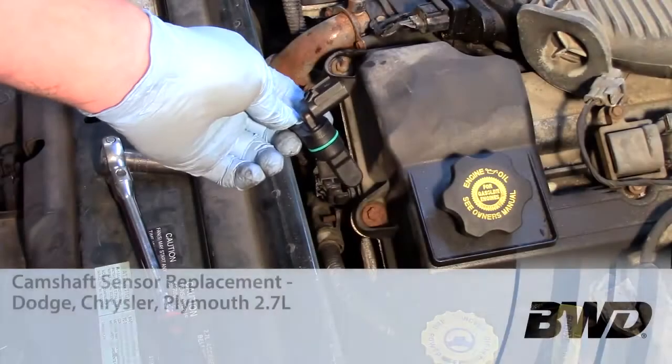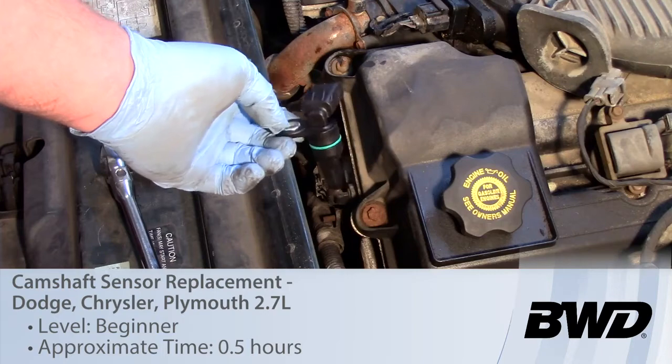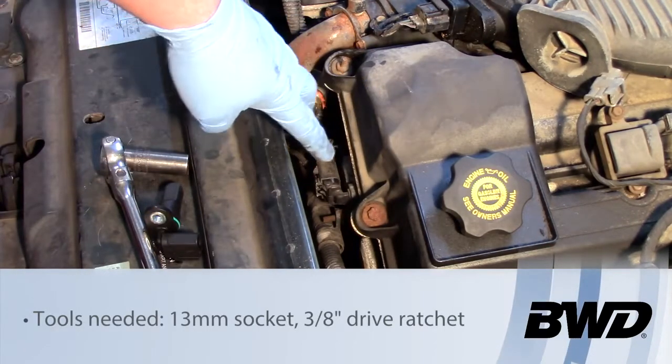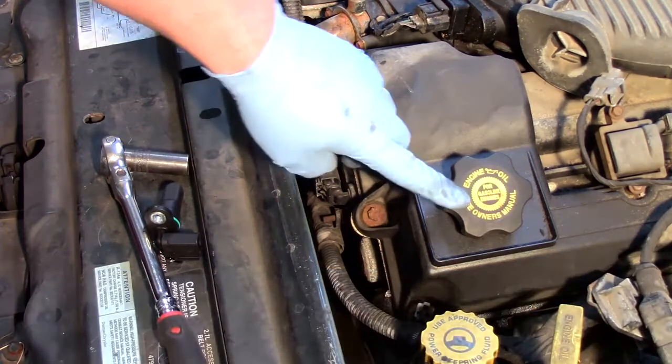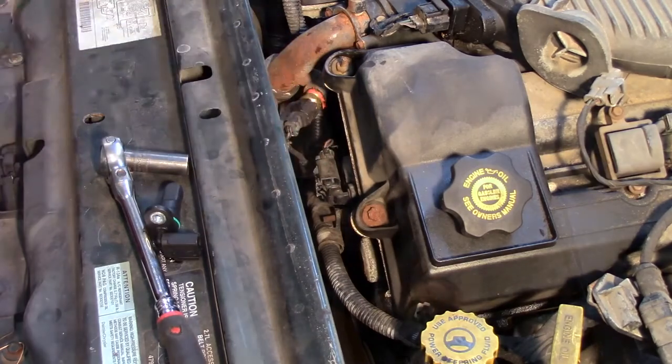Let's take a look at replacing the cam sensor on this Dodge Intrepid with a 2.7 liter engine. Now you can see it's located on the driver's side cylinder head, kind of towards the top here. See our coolant temp sensor, our oil fill cap. Now here's where our sensor is located down below that.